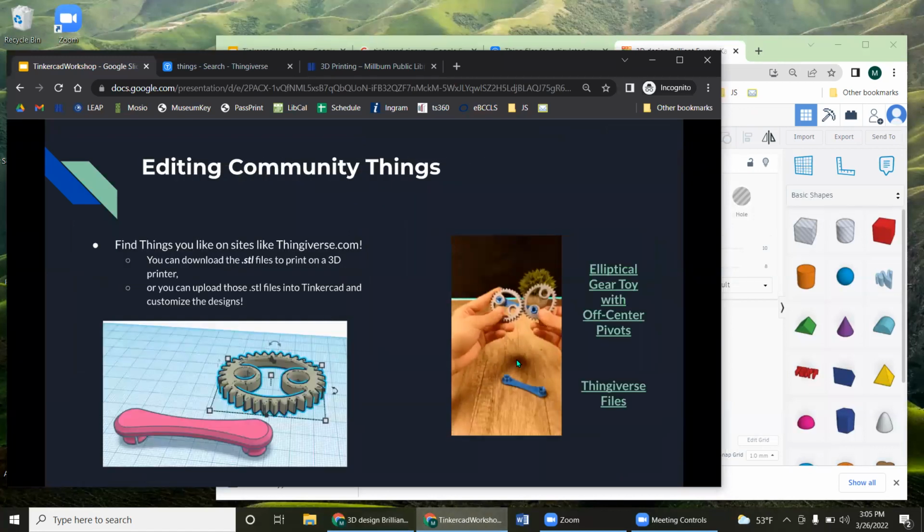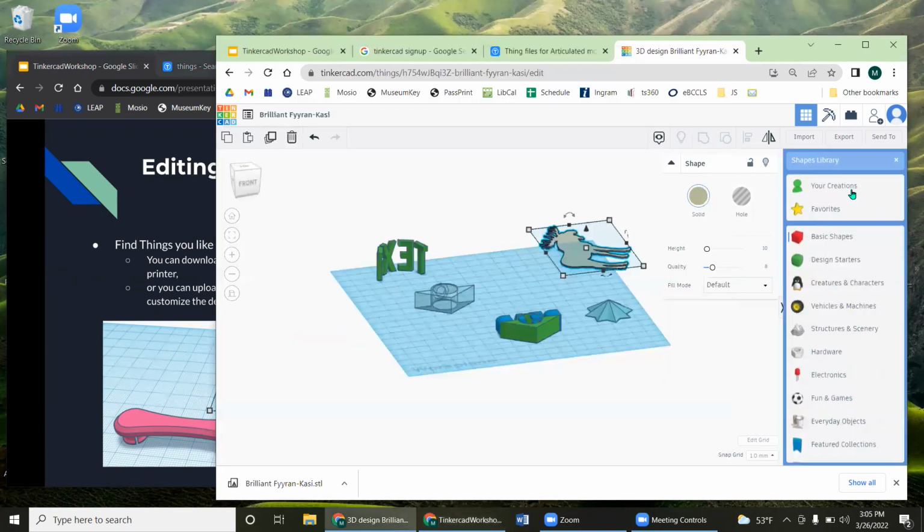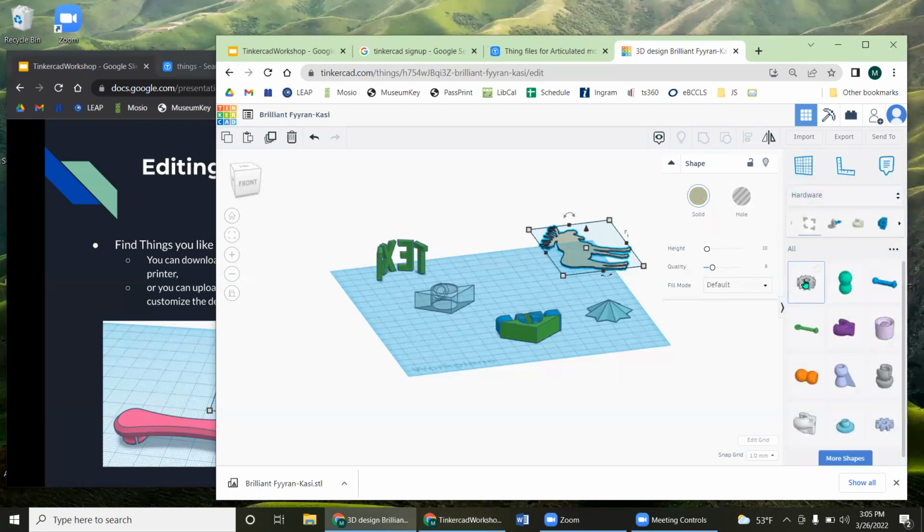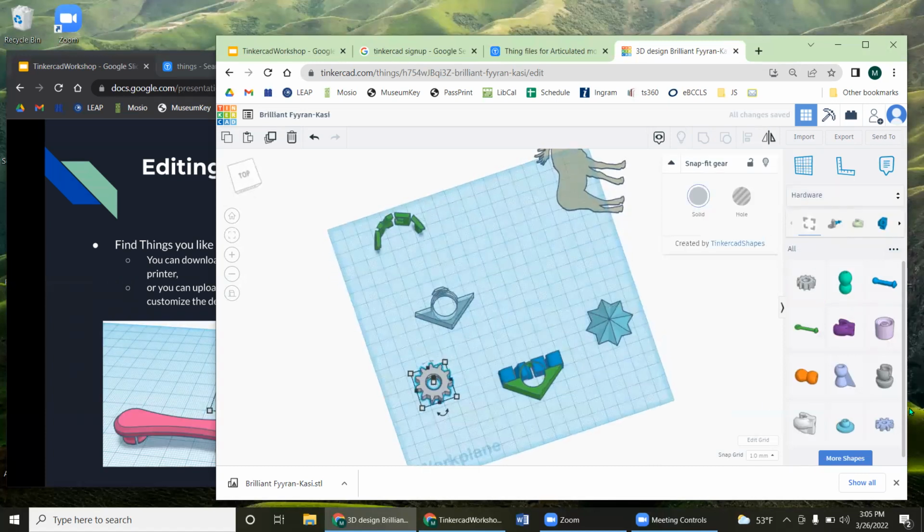So if you find some toys that you like, you can find the files. You can see this one is just some gear wheels and some handles. And so you can find that. You can also make these in this website. So if we go to a couple of these different shape options, you can get things like this. You can get some gear wheels. You can get all these little snappable socket pieces to connect things and make movable toys and things like that.